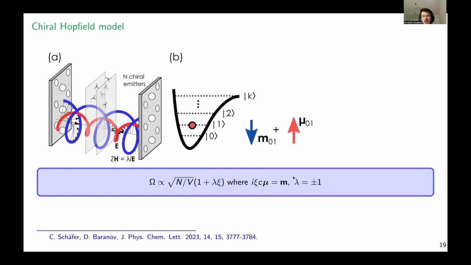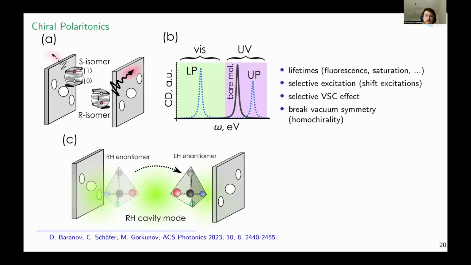So if they're now of the same sign, so if the molecule is left-handed and the field is also left-handed, well, then this will increase this one here, basically, right? I increase the interaction strength between light and matter. While if they're of opposite sign, so if they're mismatched, then I will decrease the interaction strength. So I can talk selectively to one enantiomer stronger than to the other one. And I can use this now in multiple different ways.